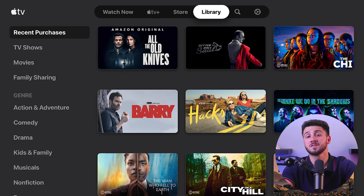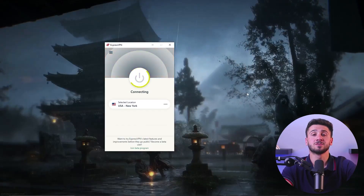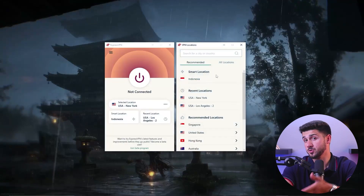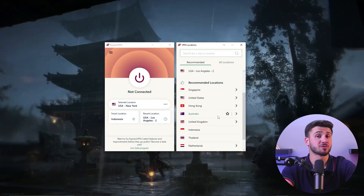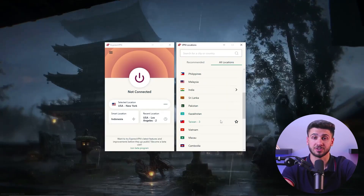Now, watching your favorite movies and shows on Apple TV is a fantastic way to enjoy your free time, but you should know that your online activity while streaming may not be entirely private. Your streaming history can be tracked and your online activities are always monitored. Thankfully, there is a solution to keep your online activity secure and private, and that's by using a VPN — a virtual private network — which is a powerful tool that encrypts your internet connection and redirects your online traffic through a secure server, making it challenging for anyone to monitor your activities and helping you stay safe and secure.